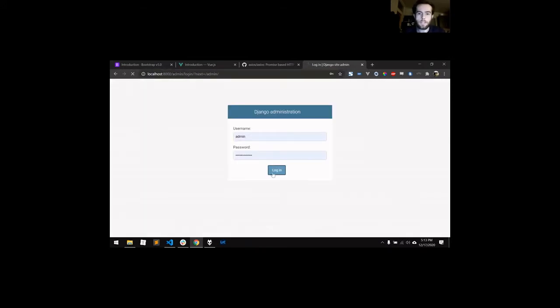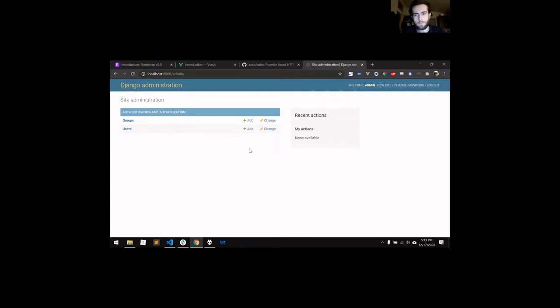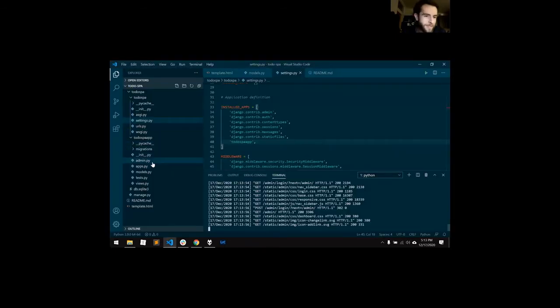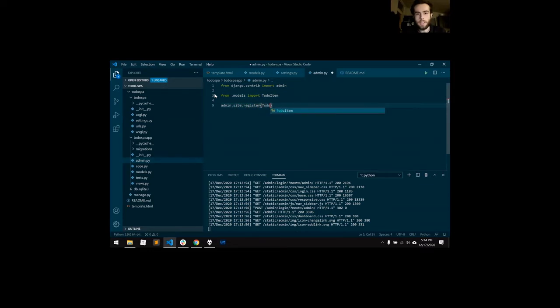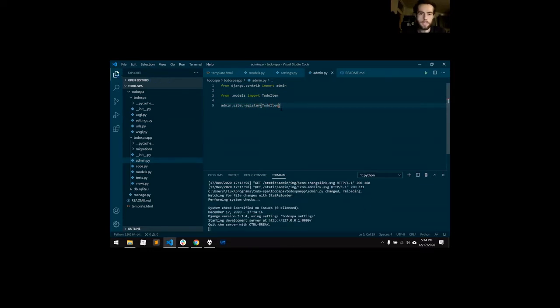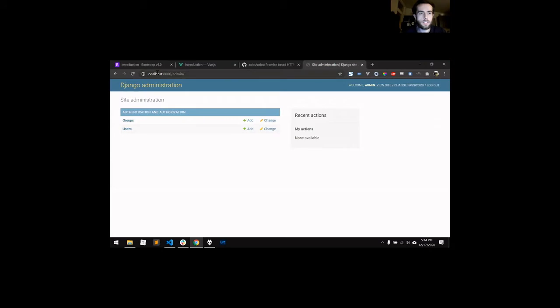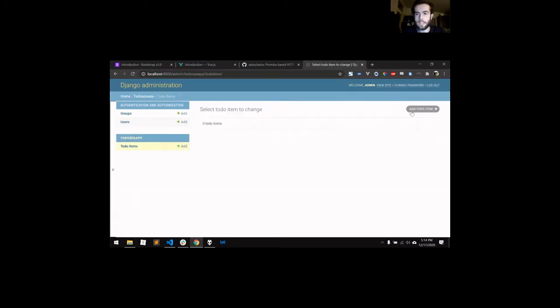Let's log into the admin panel, and we forgot to register our model with the admin panel. from .models import ToDoItem, admin.site.register(ToDoItem). Okay, that should be good.